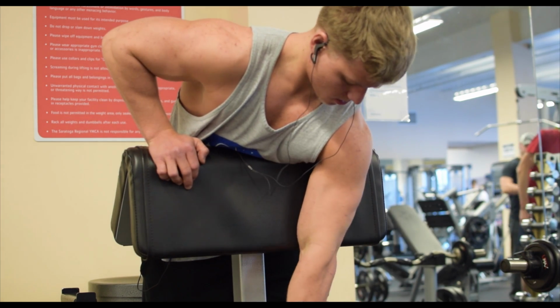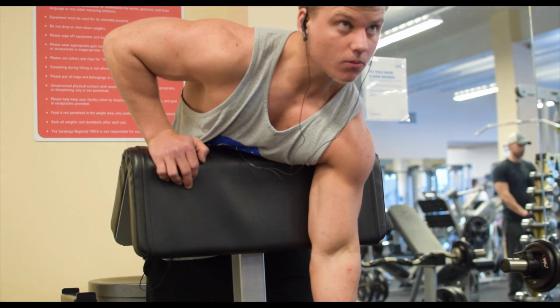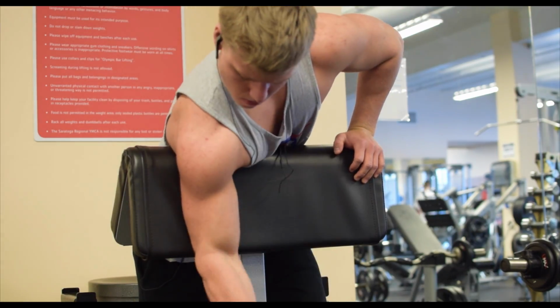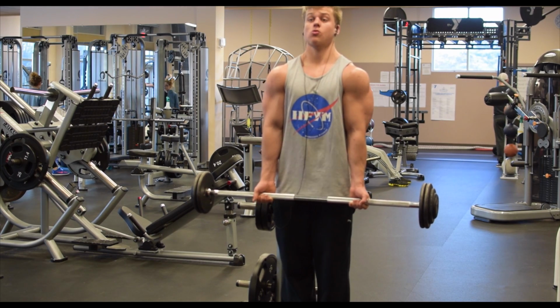Now, this is just the same as the preacher curl we did before, except we're doing it hammer style. And what this is going to do, it's going to focus a little bit more on the forearm, but also a little bit more on the long head of the bicep instead of the short head peak. And what that's just going to give you guys is more thickness to the bicep, and it's hitting it from a different angle. So from a bodybuilding standpoint, it's very beneficial.